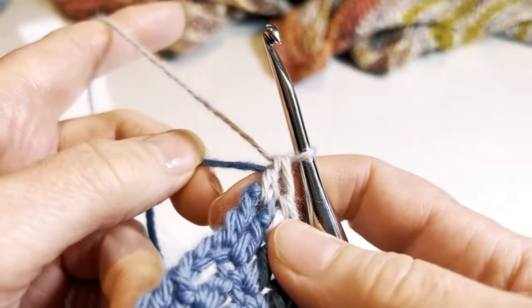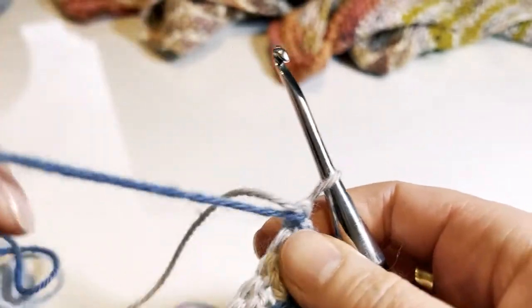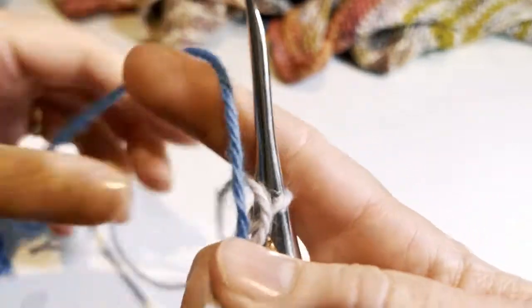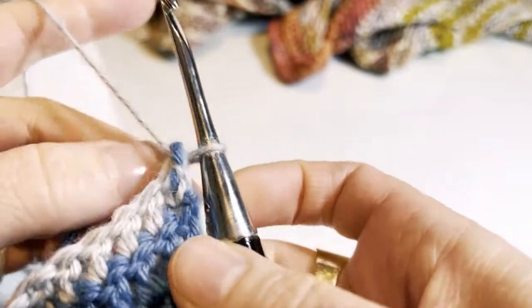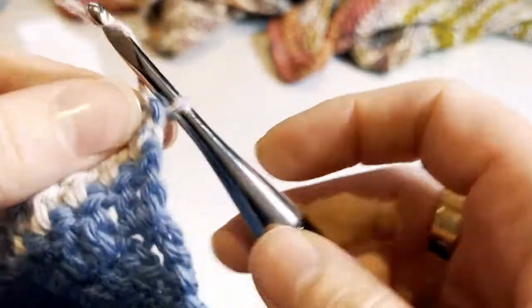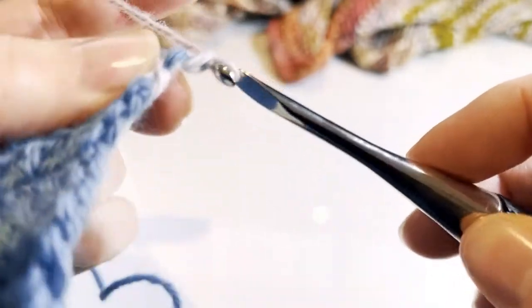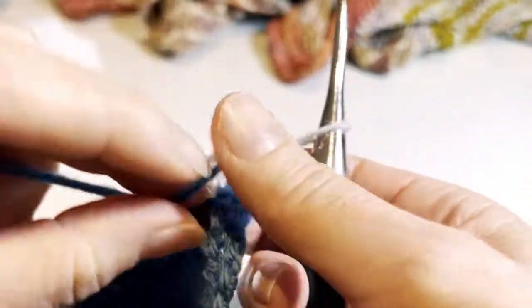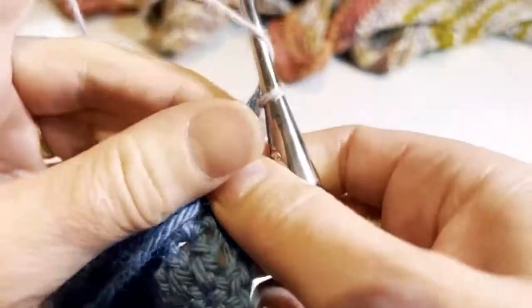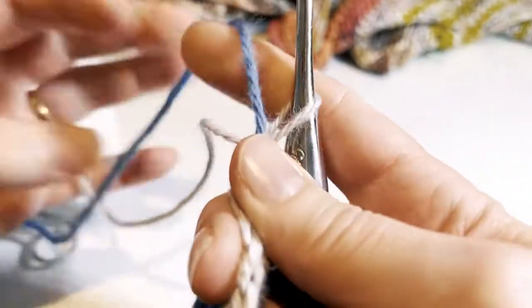And now to begin the next row, which will be a chain three, turning chain, and you can do this as many times as you need for the beginning of a row. You simply repeat the folding over, chain through with your working yarn, fold over the carried yarn, chain with your working yarn, fold it over again.